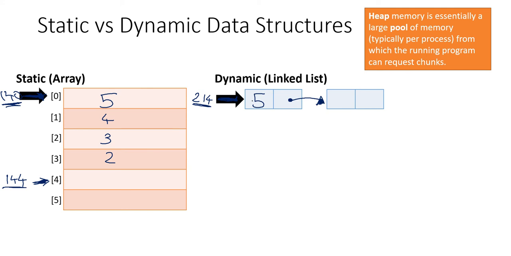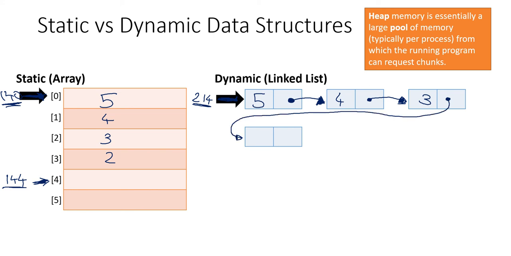So we're storing not only the data item, not only the 5 like we had in the array, but a pointer as well to the next memory location where we can store a 4. And again, our program introducing a 3 like we've got in our array, we request some memory from the heap. The heap gives us some memory, and then we have our pointer pointing to the next item in our memory. This time the 3. And again, we can keep going with that. We request some memory from the heap, and then we point to the next data item, and it keeps on going.